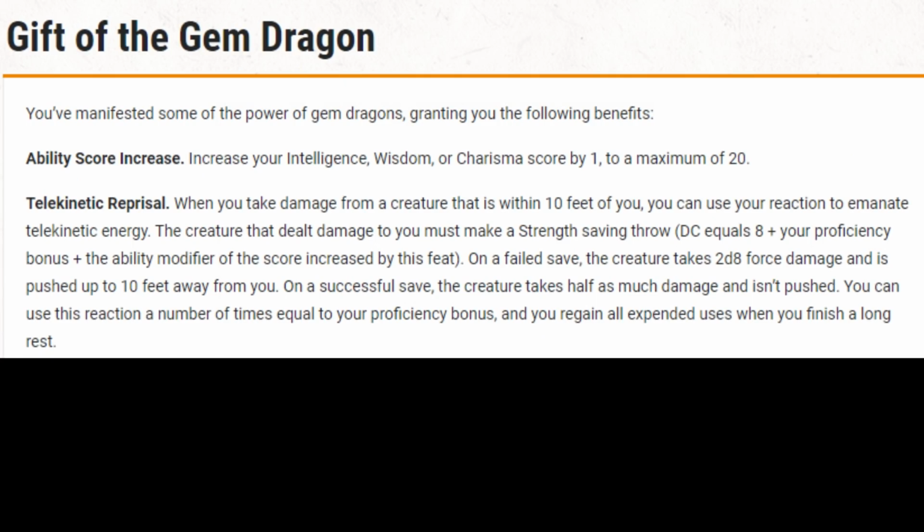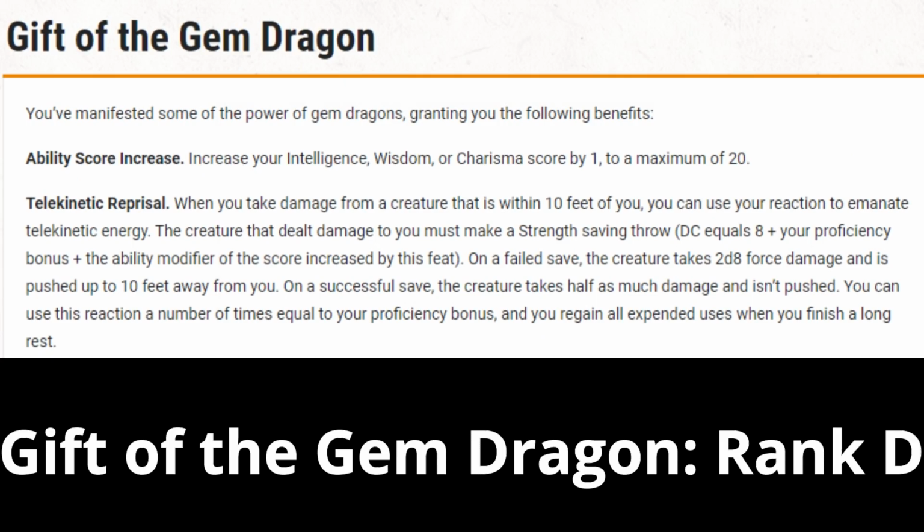Next feat is Gift of the Gem Dragon. I'm ranking this one as a D. It's the only feat from Fizbin's that's even marginally worth looking at. It's a half feat, so we get that ability score increase, and we get Telekinetic Reprisal.